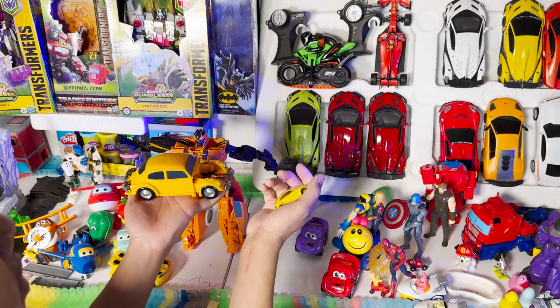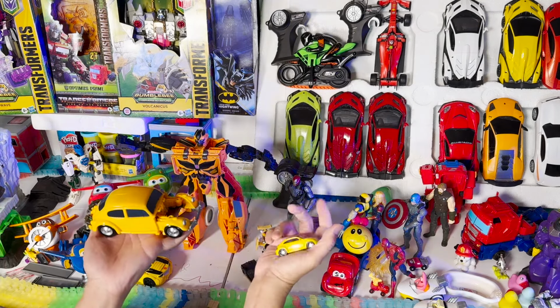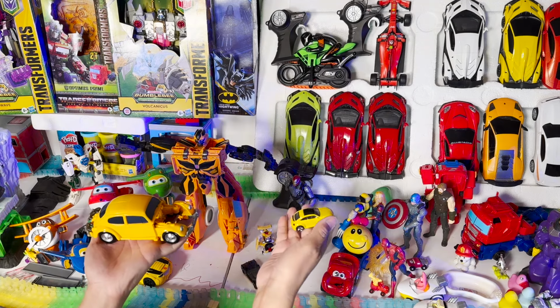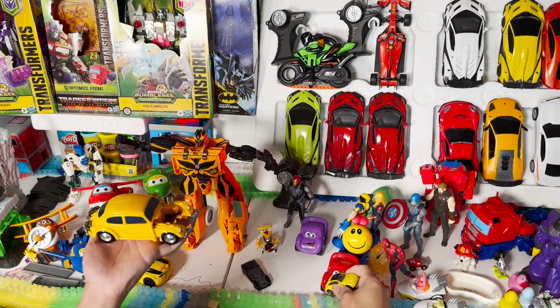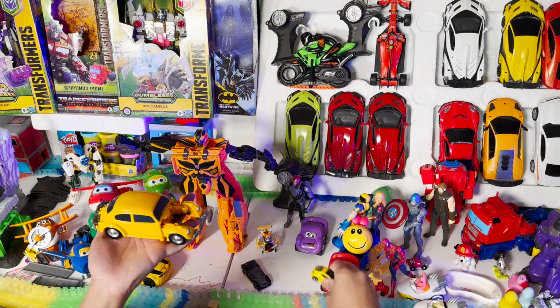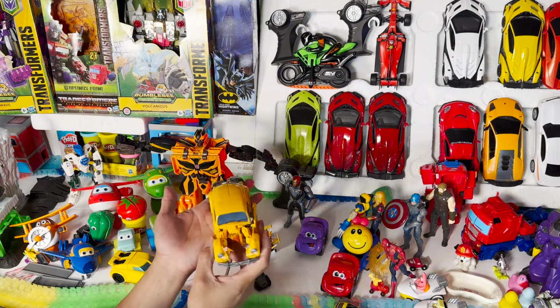Come on, let's go. Okay, now it's close. I have to close it. Okay, now I'm gonna close it. Close it. The bumper. And it's done. Okay. This one is the purple right here.